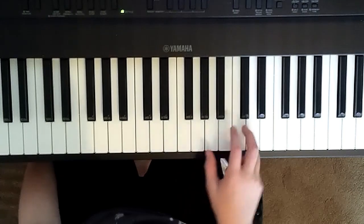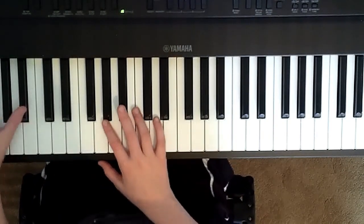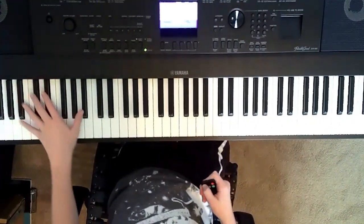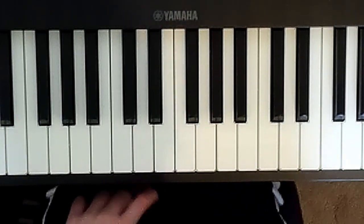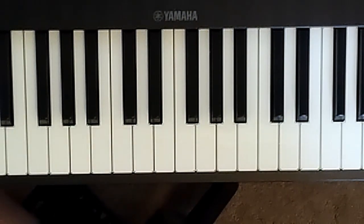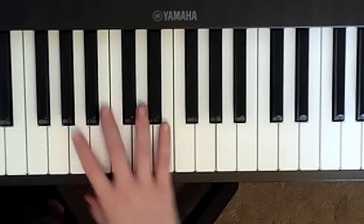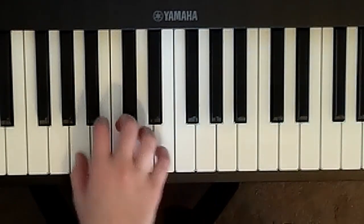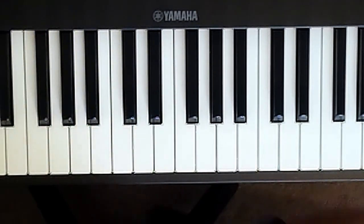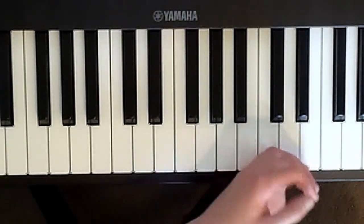Those are octaves. Octaves are just an overall great thing to know because they can be helpful for, again, Bohemian Rhapsody, where you do have to play a B-flat octave as the bass and other notes too. Now, if you have watched my tutorials and you have no idea what you're doing, well, now you can learn how to play the tutorials if you have no piano experience. By the way, if you think you need to, you can go back and rewatch this till you know what A, B, C, D, E, F, G, A, what an octave is, and what a chord is. If you know those three things, give yourself a round of applause. And I'll give you a round of applause too.